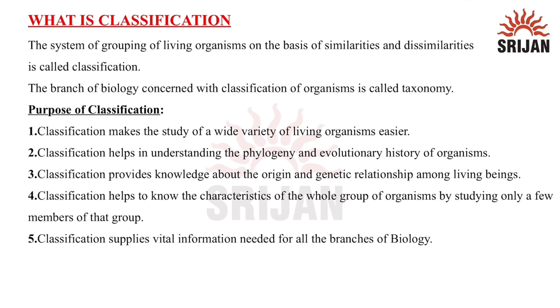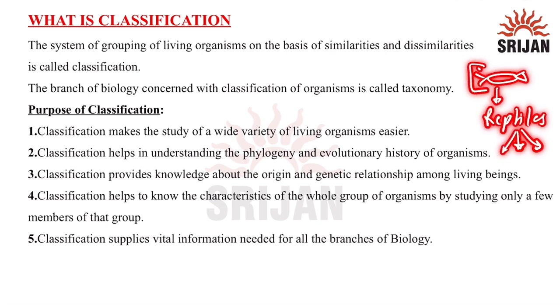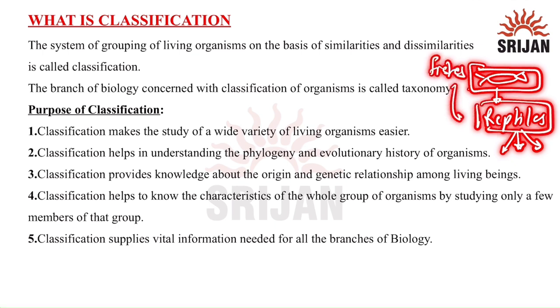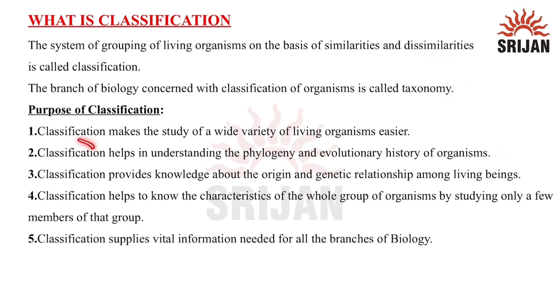Now, what are the purposes of classification? So first of all, classification makes the study of a wide variety of living organisms easier. Second, classification helps in understanding the phylogeny and evolutionary history of organisms, which means that in the evolution chapter you will study that fishes, some evolve into reptiles, reptiles like snakes and everything, and these reptiles then evolve into different things. So if we know a particular fish and a complete reptile, then we can make the similarities. So for that also we need classification.